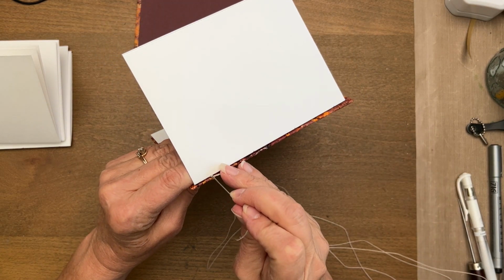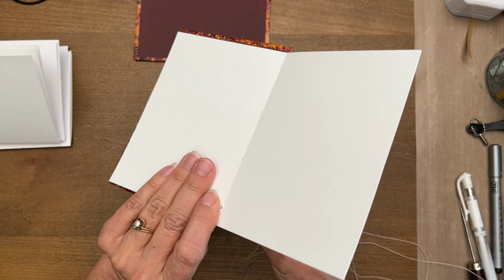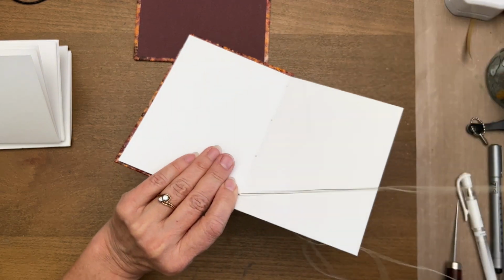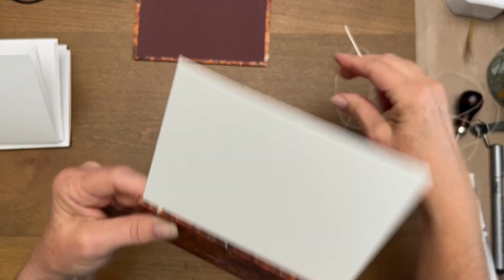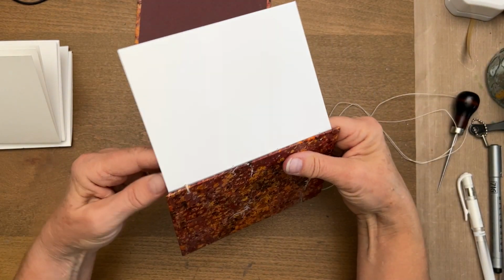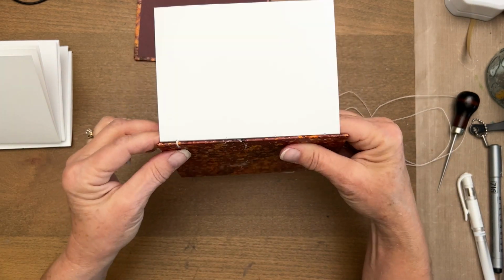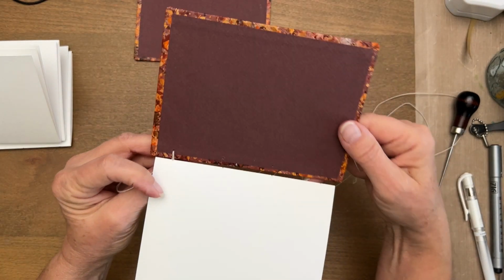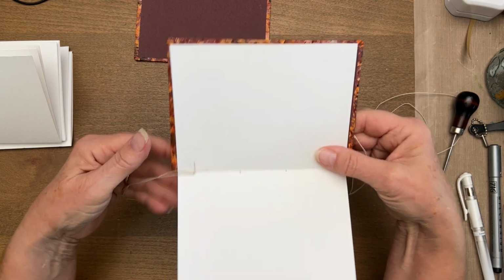And then once you've made that loop, you go back in through the same hole on your signature and just make sure that it goes through all the pages. So in this case, I have 3 pages make a signature. So then you're going to pull that back through. You're going to make sure that that's snug. When you pull on threads as you're bookbinding, you do want to make sure that you pull your thread in the direction of the spine.